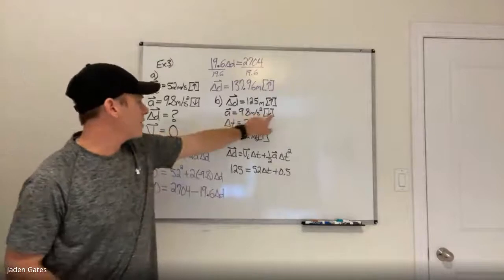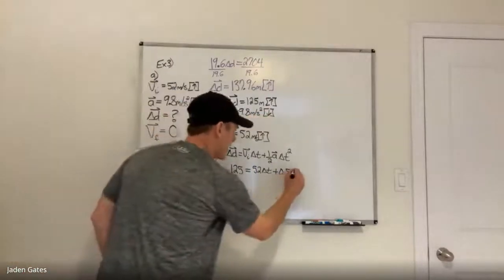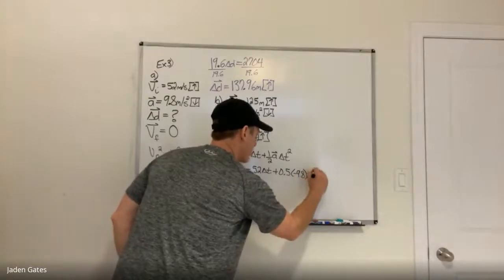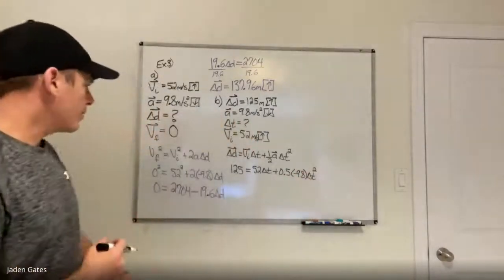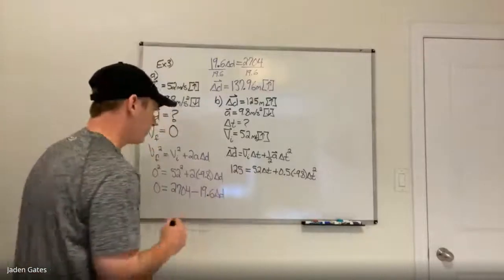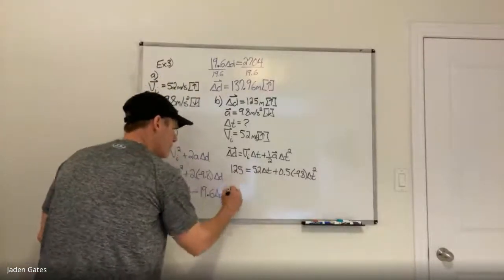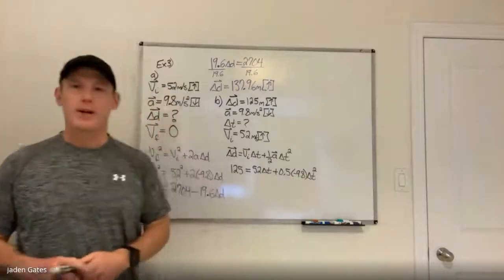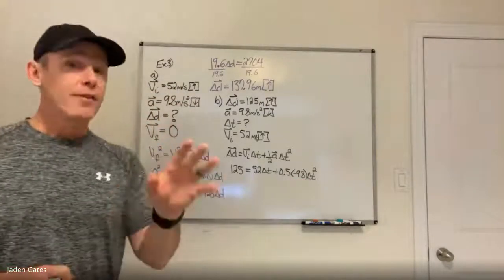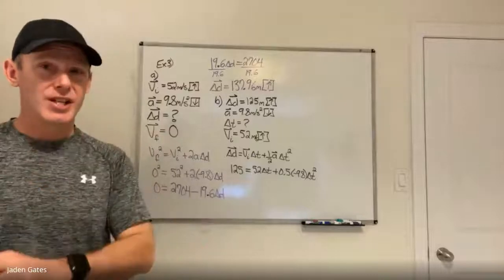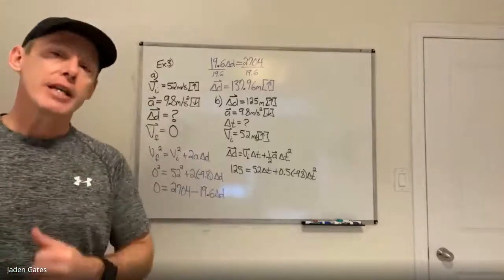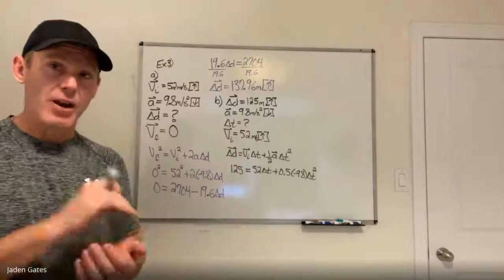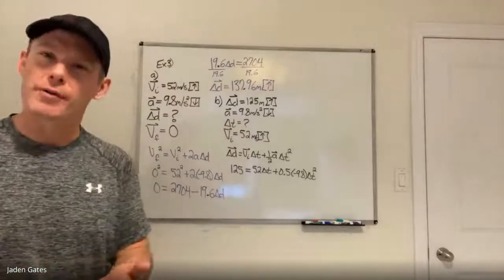We got 9.8 as our acceleration, but it's down, so there's a negative 9.8. And we have a delta T squared. All right, now I'm going to simplify in here a little bit. Here's something too: I'm solving for delta T in this situation. I have a delta T squared and I have a delta T in the equation. That means, because I have both the variable squared and the variable, I'm going to have to use the quadratic formula.